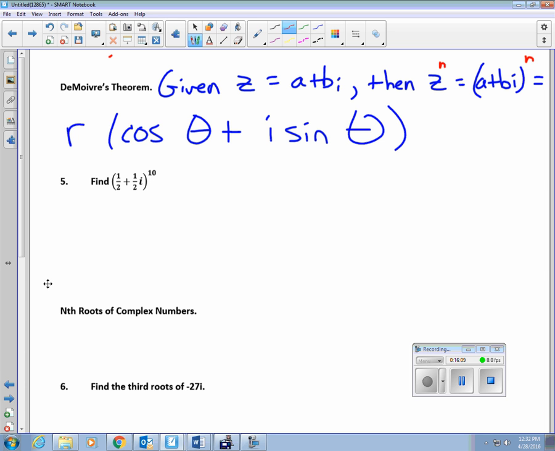All right, so we're going to take r to the n. So we're going to multiply r n times, and we'll come up with r to the n. And then if we add theta up n times, what's a shorter way of writing that? N times theta. So instead of writing theta plus theta plus theta n times, we just write n times theta.